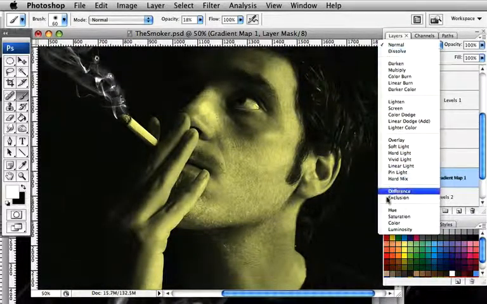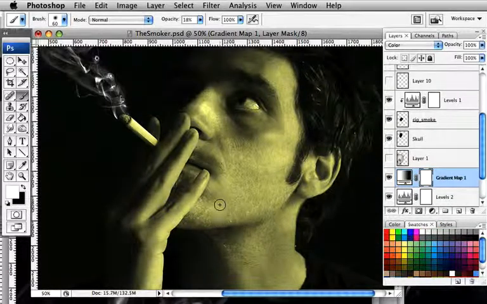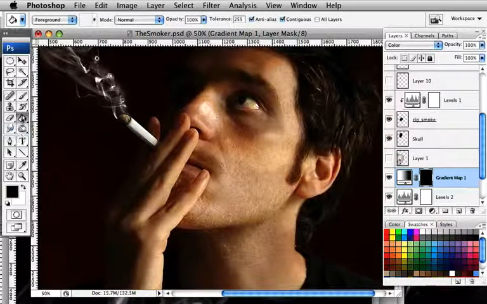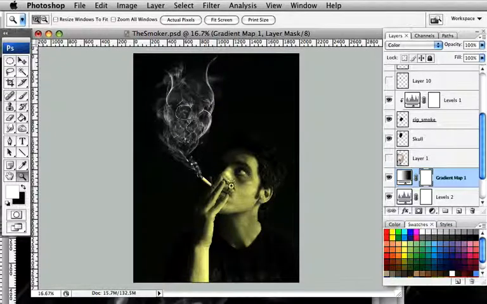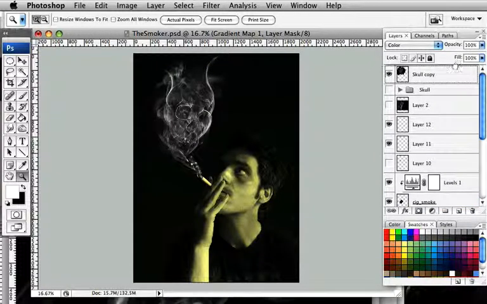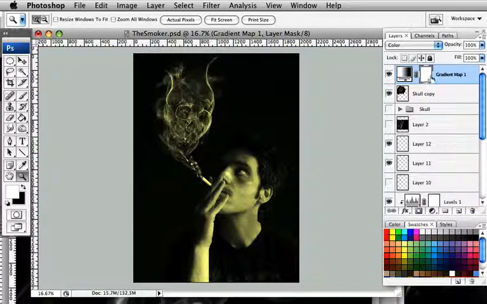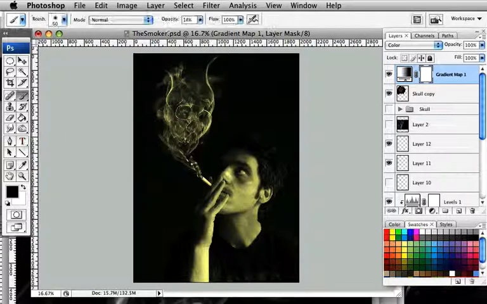Set that layer to color, and what we're going to do is fill that mask black, and then in actual fact, let's undo that, fill it with white again, zoom out. Right, that gradient overlay should have been applied to everything. So I'm going to drag it all the way to the top of the stack, like so. Then in the white area, I'm going to paint with black with my brush, just increase the opacity a little bit, and we're going to paint back over our skin.